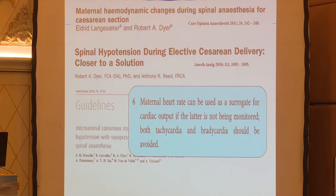Apart from measuring blood pressure, we also monitor heart rate — it is simple to do in cesarean section patients. For me, heart rate is a surrogate marker for cardiac output. When heart rate is adequate, cardiac output will generally be adequate. If heart rate goes down, cardiac output is most likely decreasing and also needs treatment.